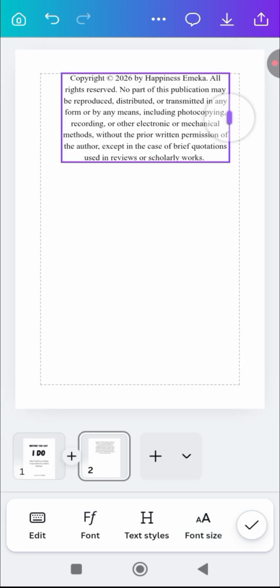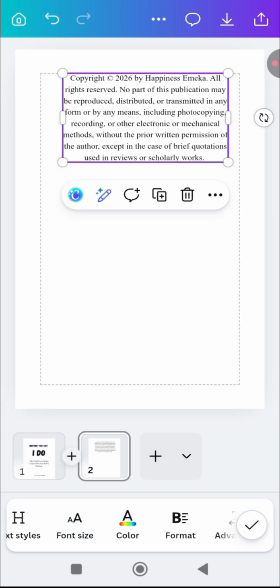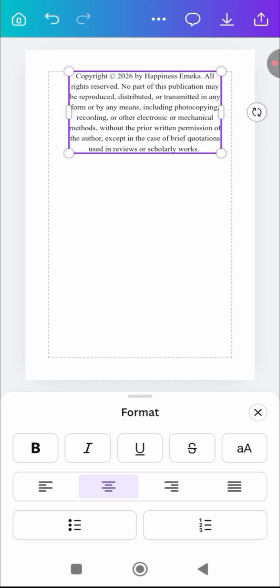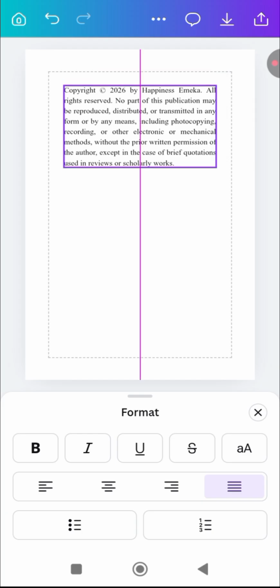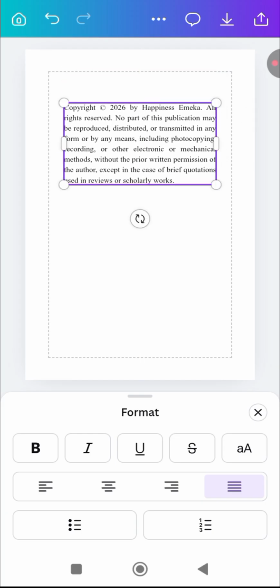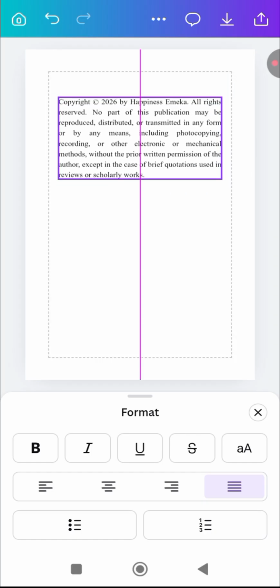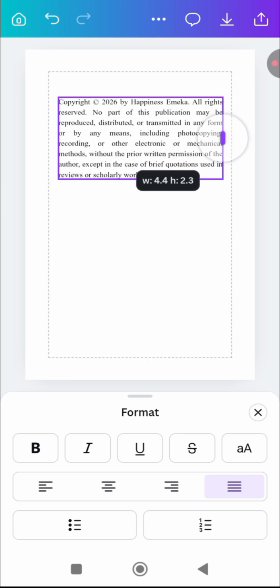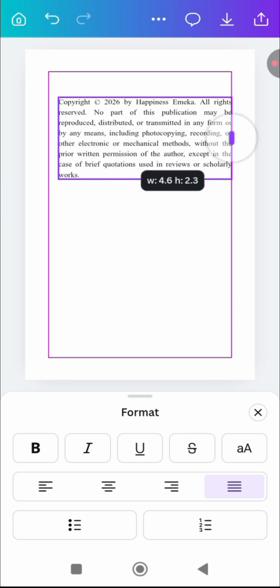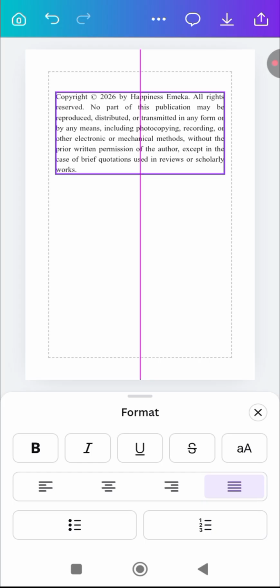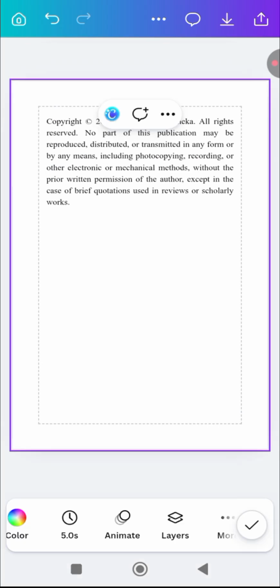Then after that I'll have to go to my alignment. This one is right alignment, center alignment, left alignment, and justify alignment, or is it called justification? I don't just know, but justify. Then I'll be using it so that my text, my content will be equal. Now I have used this. Then the next thing is I need to expand this a little. I want it to be organized, very close to that margin, not touching the margin. So bring it to the center. Okay, yes, it's okay like this.